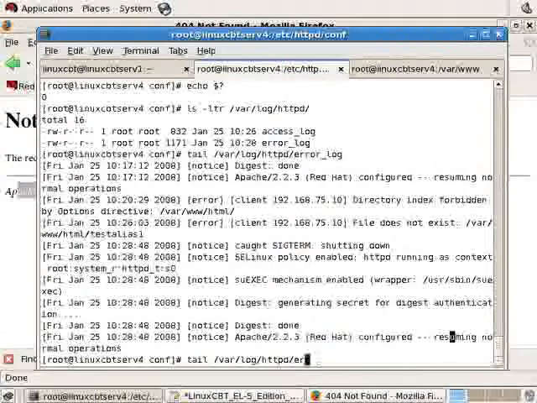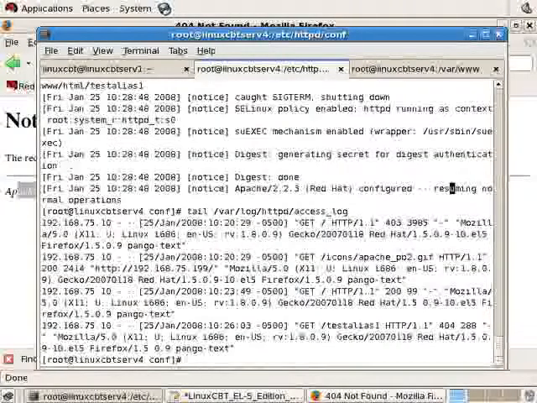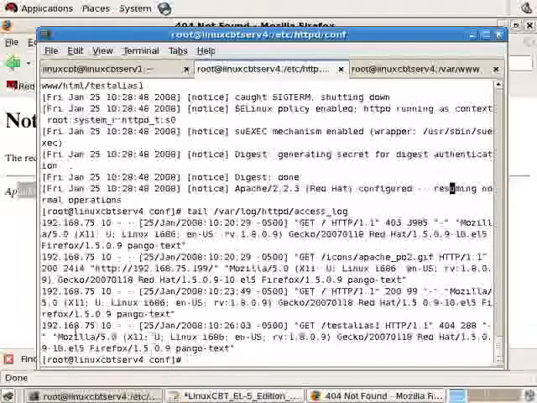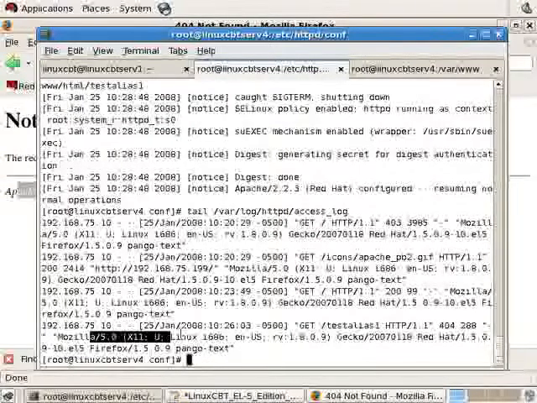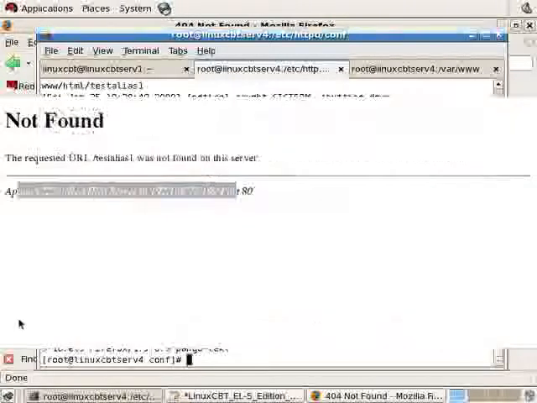The access log contains attempts to access the server, including the variables that we saw defined in the main configuration file. Connecting hosts, any ident information, which is usually blank, the timestamp of the connection with the GMT offset, the request that was made, GET for /testalias, which failed, it generated an error of 404, 288 bytes were transferred. Here's the user agent, there was no referer. So the log information is working as expected now from the browser.